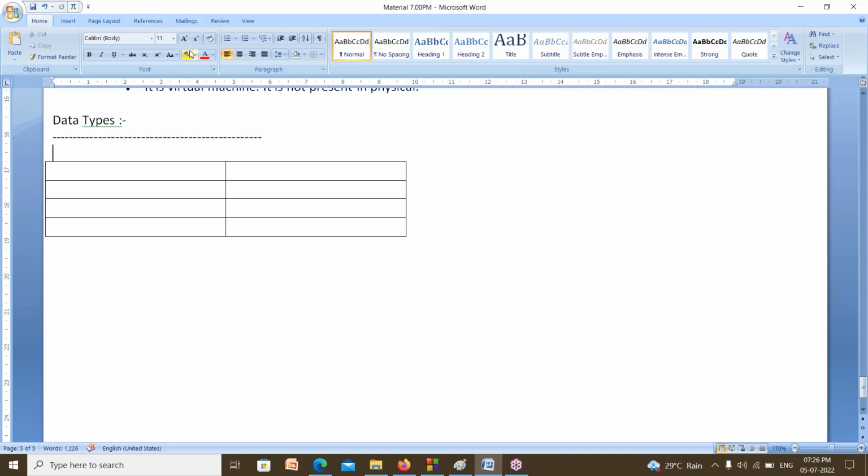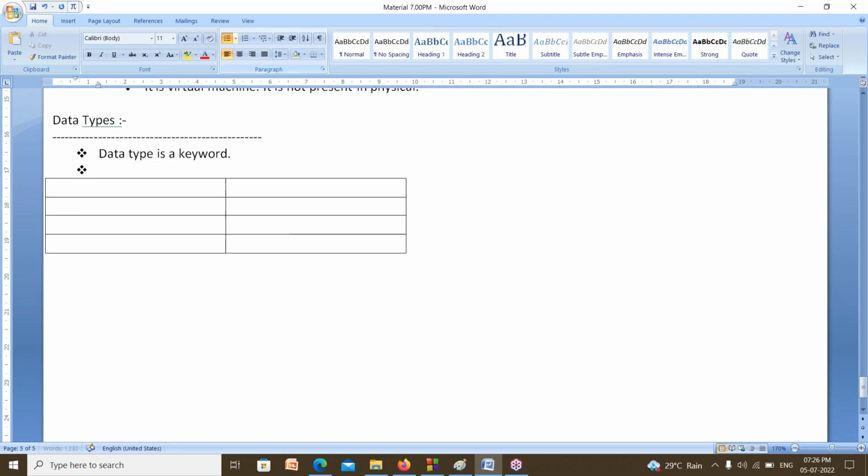Data type is a keyword. What is the use of int, char, float, double? It is used to describe the type of data.